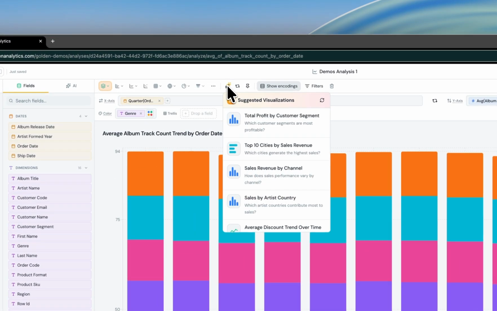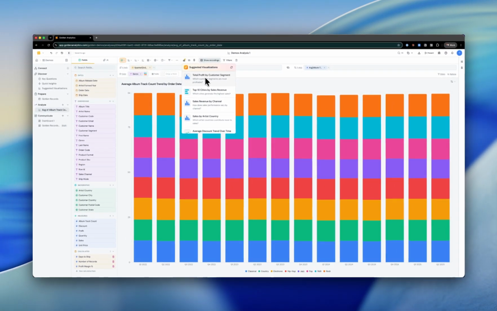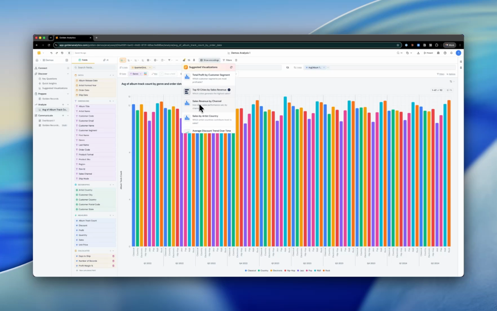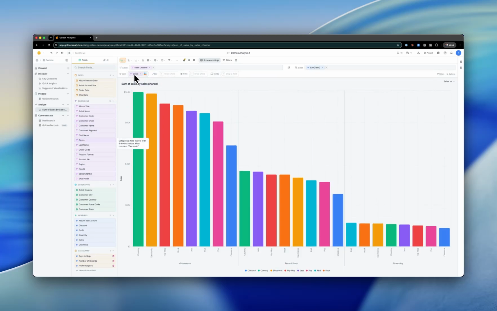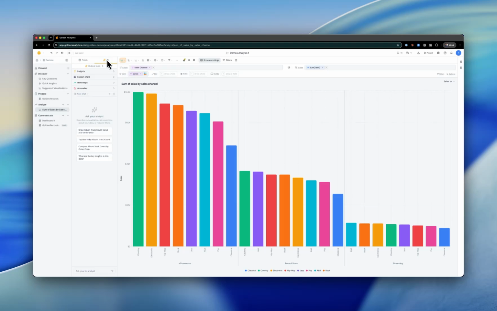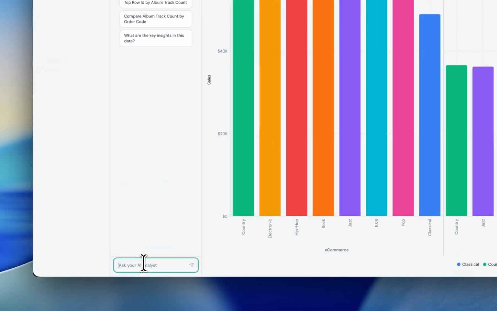If I don't know what I want to create, we suggest different visualizations. Let's look at sales revenue by channel. Boom, that's simple. Of course, I can go in, drag and drop whatever I want, however way I want. Now, the AI is always available at your disposal. I can type in and say filter to the West region.